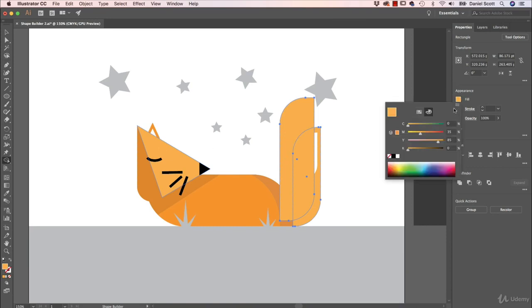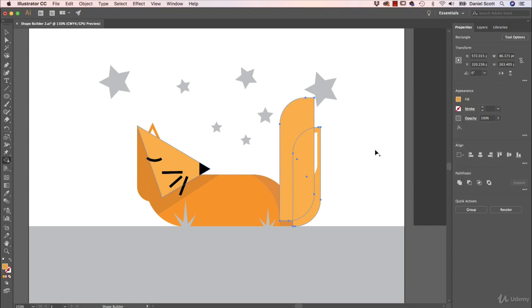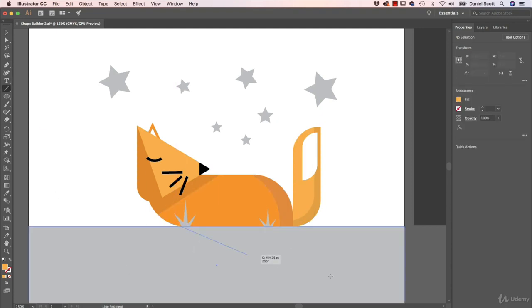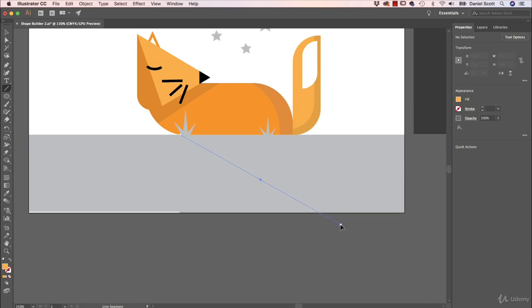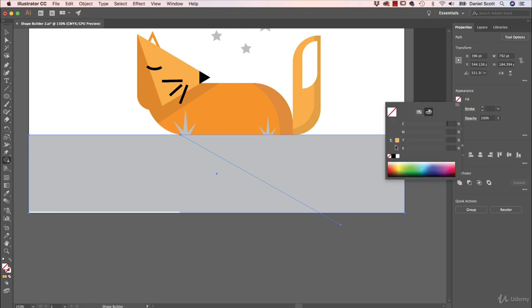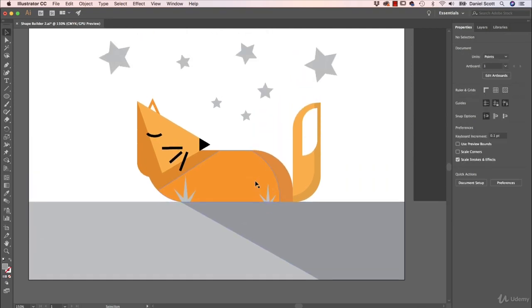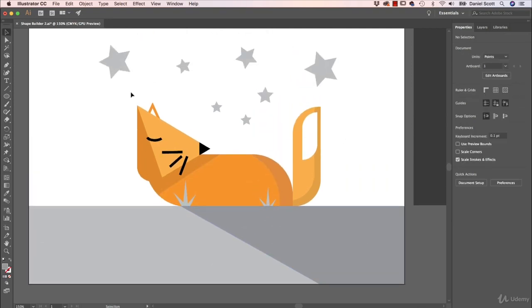All right, fill. I'm going to use this one, 10%. Click off, and I'm going to say yep. Go back to my black arrow, which is the V key. Delete this one. I'm going to create some sort of line here. Now I'm just mucking about, you can skip on if you like. Select both of them. Shift M. Pick a darker color than I had before from my swatches. About that. Kind of looks like he's casting a shadow from the moonlight.